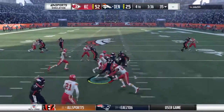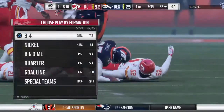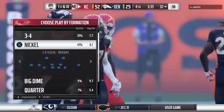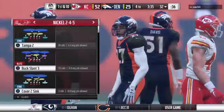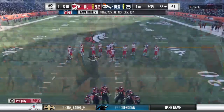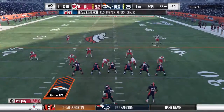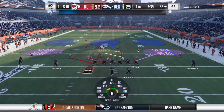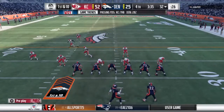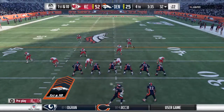This one fielded at the 5. Solid return, pretty good field position. They'll start at the 32-yard line. Now the Broncos offense, they get set to head back onto the field. And they're hoping to redo their efforts in the last drive when they got into the end zone. And just think of what it's like now on the sideline. Because when you score a touchdown, you have to go over and look at the tablet and see what you did on the last drive. When you scored points, it's a whole lot better view than when you're trying to figure out how to fix things there.